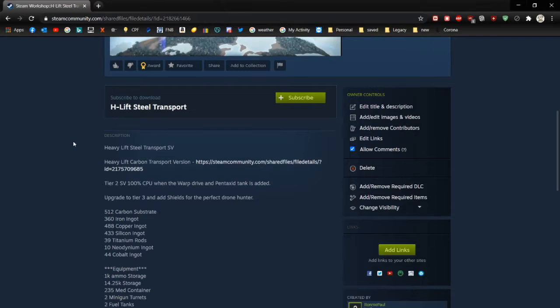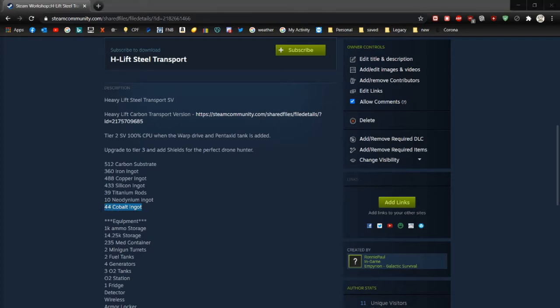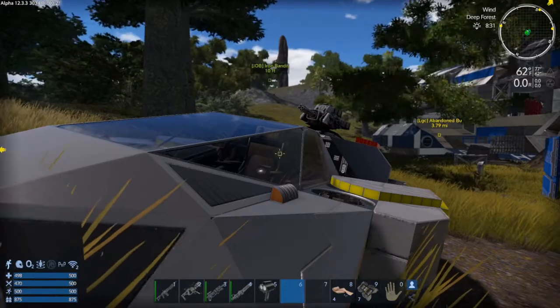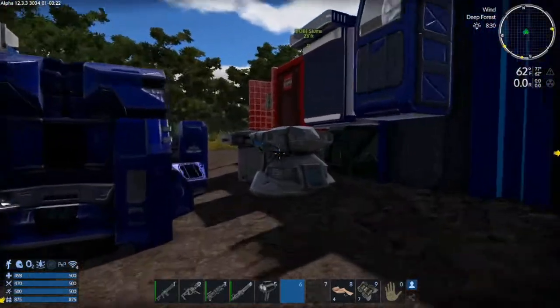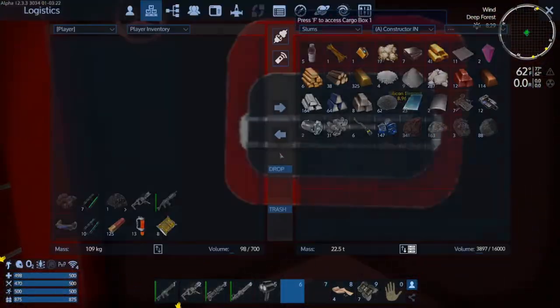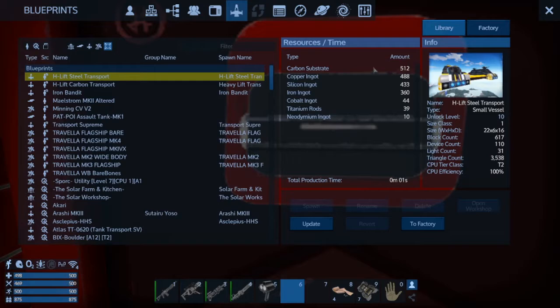So we're going to collect all of this stuff that we need here. I don't know how we're doing on cobalt, but I'm pretty sure we found some cobalt. Let's get back to the game. We found some cobalt at that POI from a couple episodes back. So what do we got here? Yeah, we've got the cobalt we need. We got 64 cobalt. And it calls for the carbon substrate, which is going to be 512. So we can try to knock that out really quick.